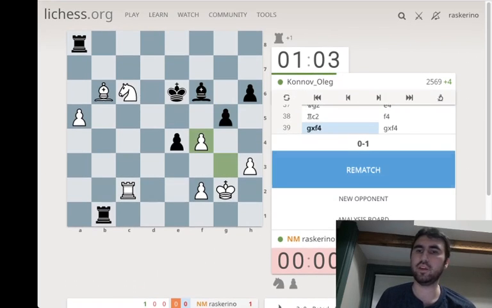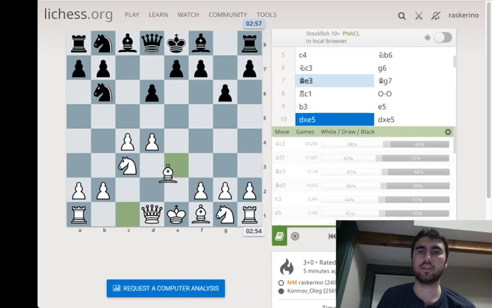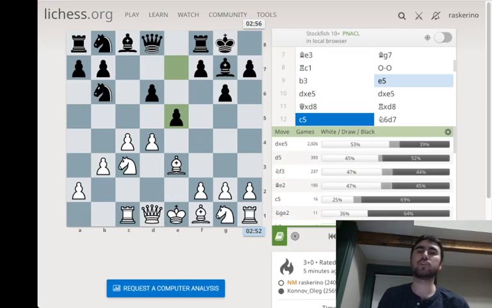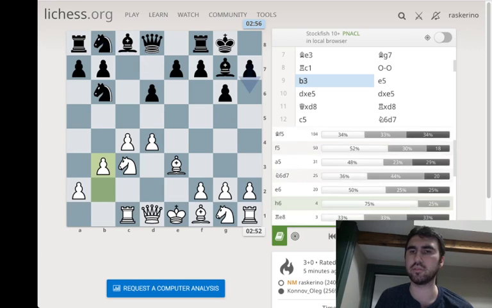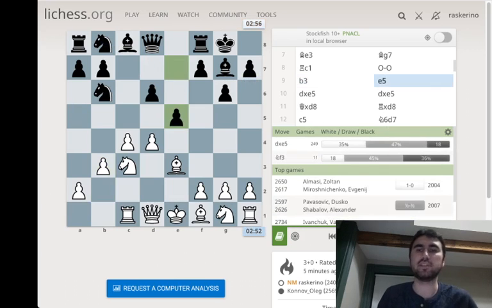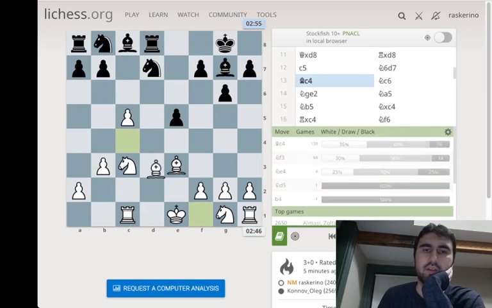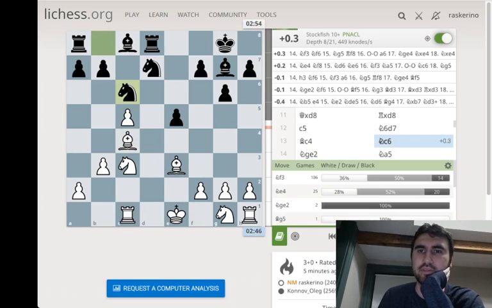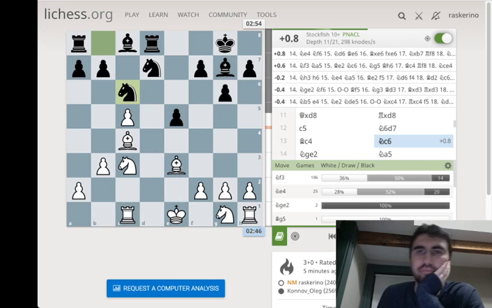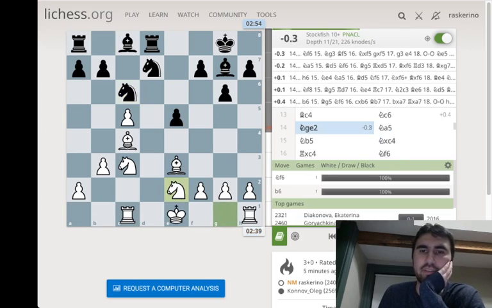One for three. If we go back quickly, I think in this Alekhine, I've always liked white. e5 is a good move. Knight c6 is played far too much and is not a good move. But if you look at the master database, e5 is the move, d5, d5, queen d8, rook d8, c5. Now bishop c4, knight c6, and knight f3 is played, not knight e2. If we look after knight f3, white has a little something. If we look after knight e2, black is better.